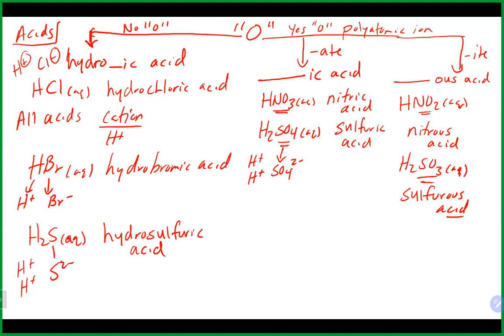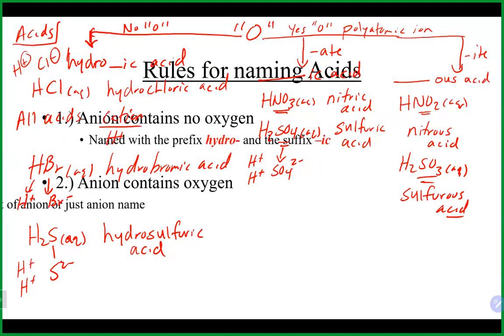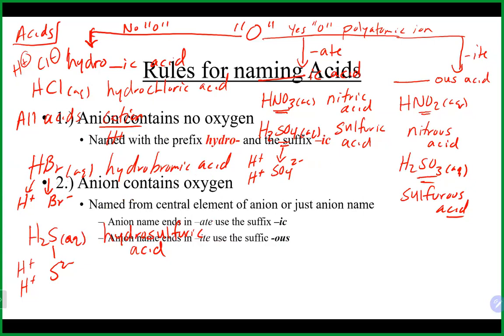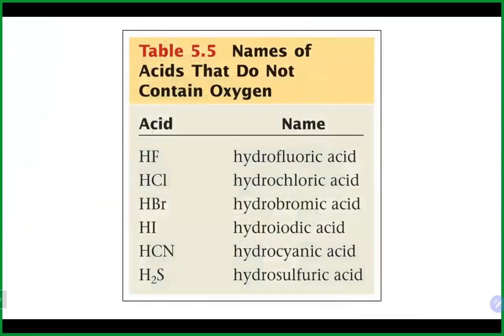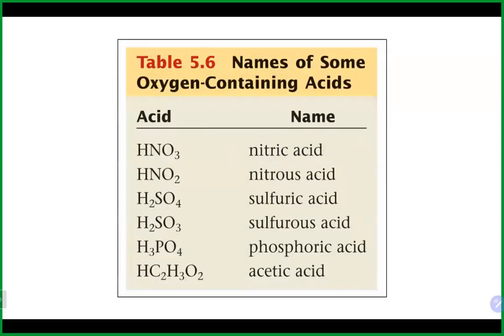Now, if we go take a look at the rules here. There we go. That was our rules we just talked about. So here's a table from your book. Again, these all have no oxygen. They're all acids. And as you can see, they all start with hydro. They end with ic. And again, the middle part there is our anion along the way. And these are some that have oxygen. Again, no hydro to be found, but the ate or the ite determines the ic or the ous in terms of how the acid is named.